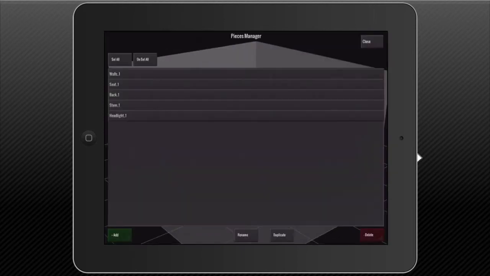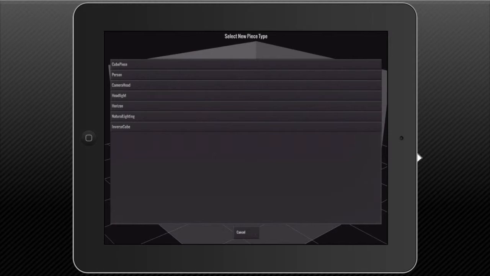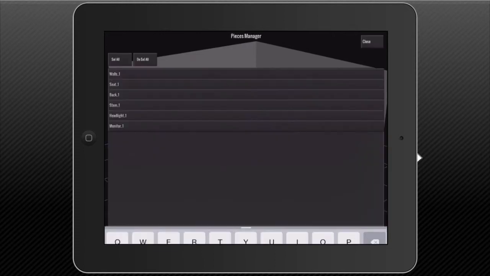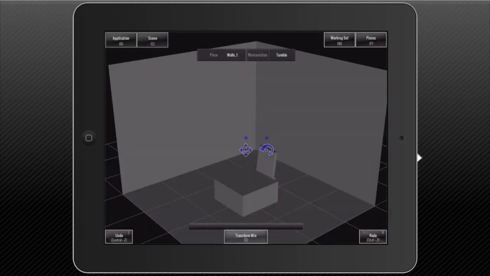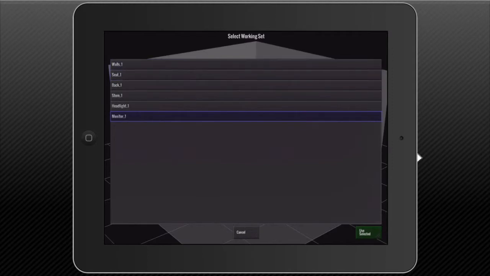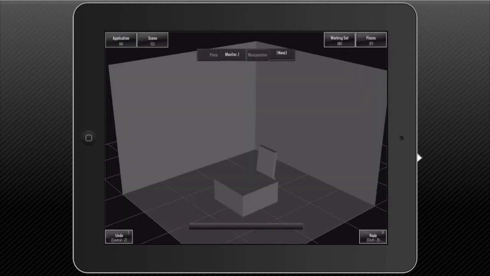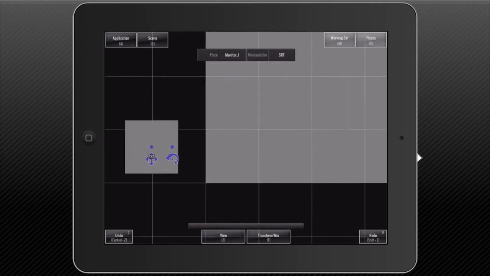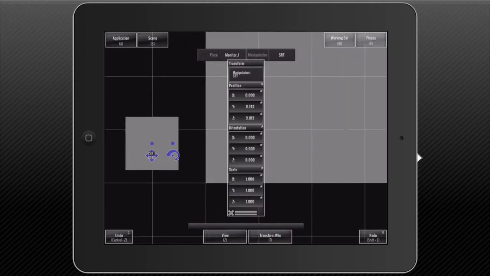So what I'm going to do is go into Pieces. I'm going to add a cube, and I'm going to call it Monitor. And I'm just going to make it the thing I'm working with in my working set. Grab its SRT, pull it out here where I can get a better sense of its size and scale, what I'm doing with it.